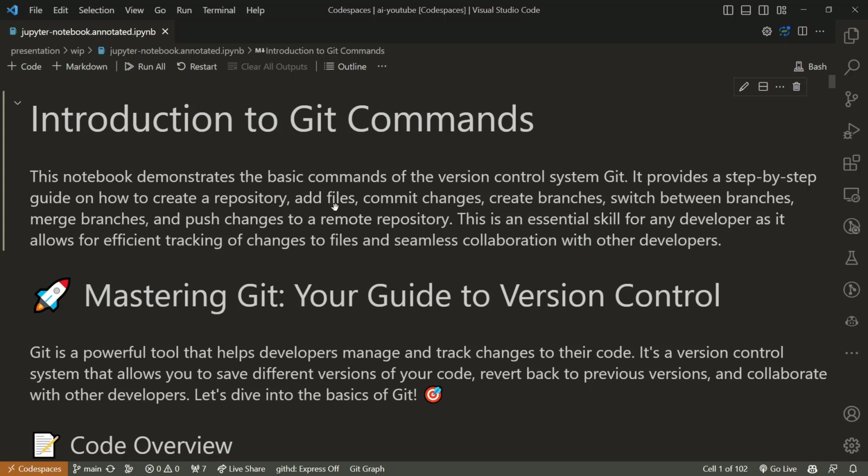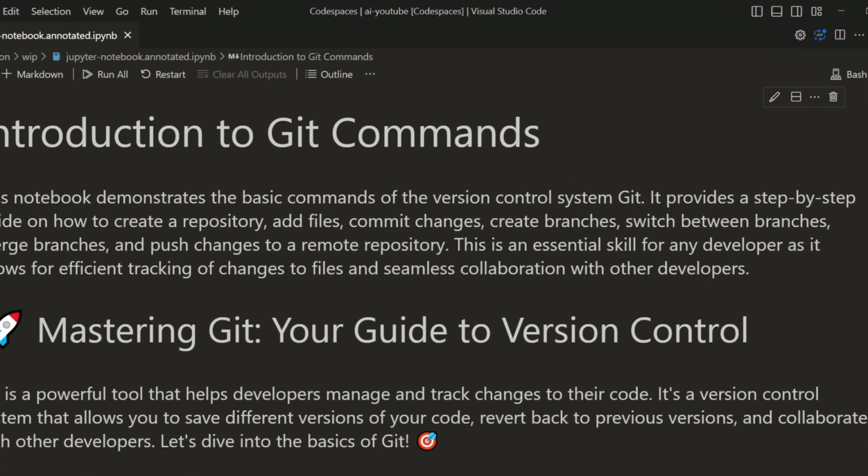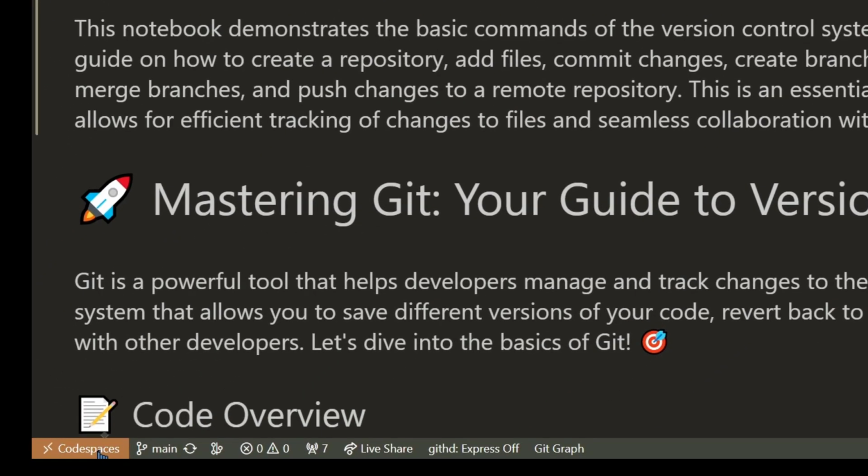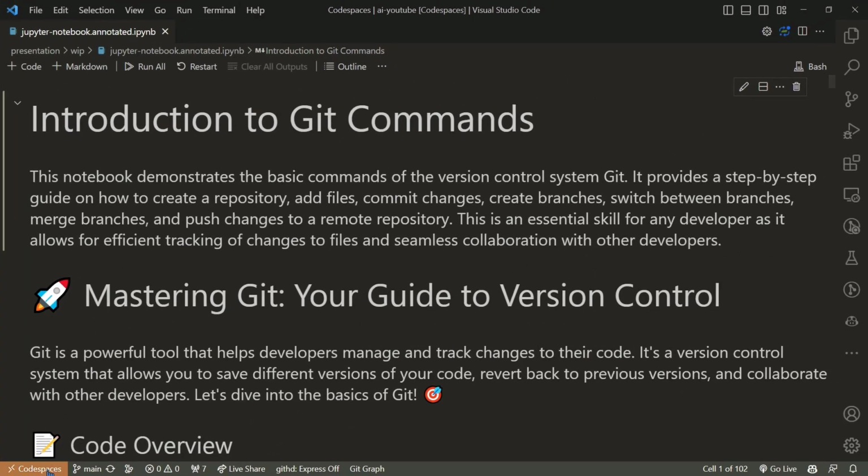Okay, so the part you've probably mostly been waiting for now, we're going to go on to the practical components. A couple of things though first I just want to point out. If you look to the top here and the bottom left, you can see that my environment is hosted on GitHub Codespaces. This is not essential for you to use this notebook. You might have a local version of Jupyter installed, or you might even have Google Colab or some other kind of similar service. I know Notable also offers a similar service.